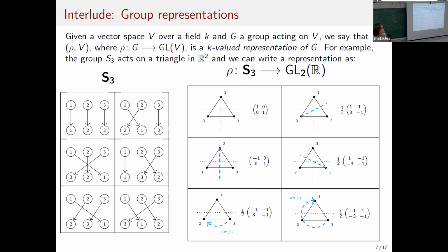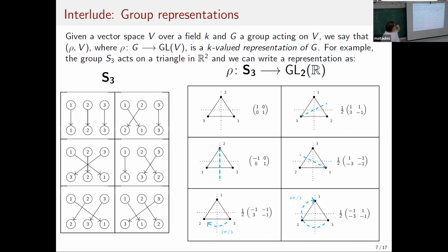Okay, so this is one example, and it's a neat example. If we take S3, the group of permutations of three elements, which can be thought of as this picture, then you get this representation. This is one of the representations of S3, the action of S3 on 3 points in the real plane. Okay? And then choosing a specific basis, you will get these matrices. Depending on the basis you choose, you will get these matrices, or if you change the basis, you will get another set of matrices.